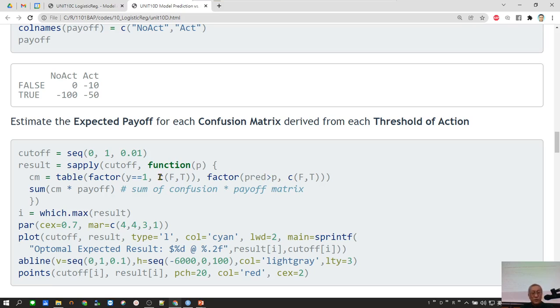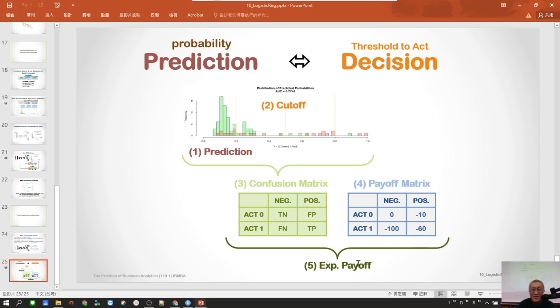Okay, so the reason that I need to put a factor on this is I want to make sure that the order of the confusion matrix is exactly the same as the payoff matrix. I want to make sure the orders are aligned to each other, so I don't get confused, right?